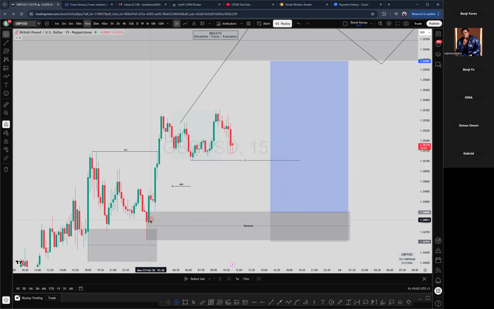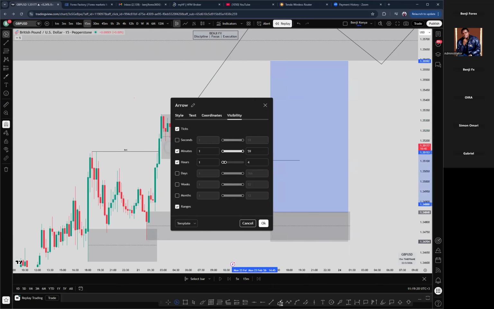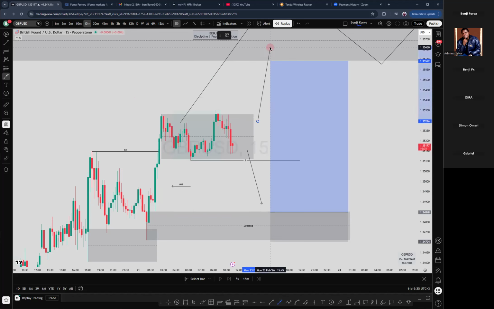So this is a good valid setup that has happened on Monday. This was an OB that happened at around 1 a.m. today on Monday. The market pushed high. The market may get into a series of consolidation, and this consolidation is an area I usually avoid trading. There are two things the market can do: either dump to a demand area, or pump to this particular supply, and this supply will make the market dump all the way to this demand, then we can have a good buy.